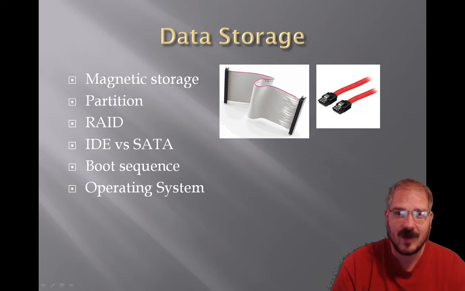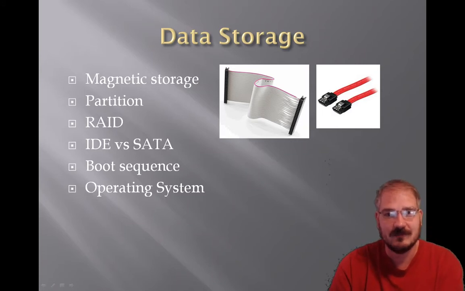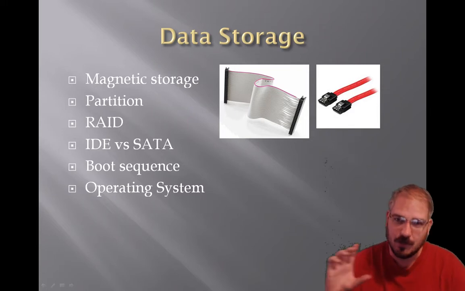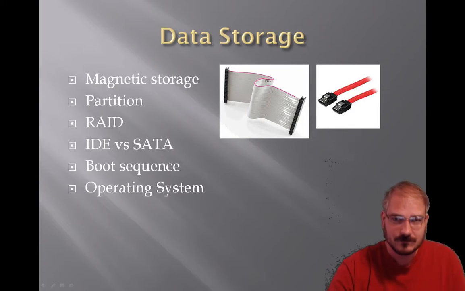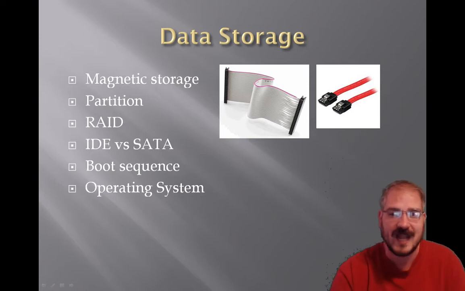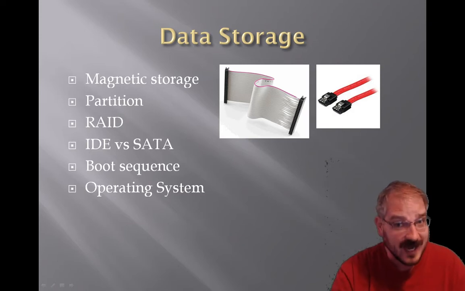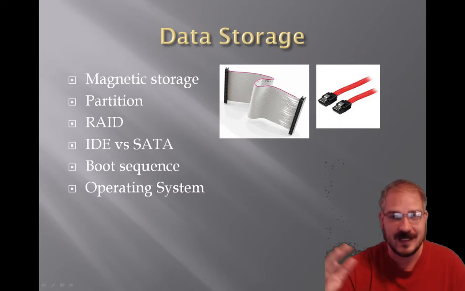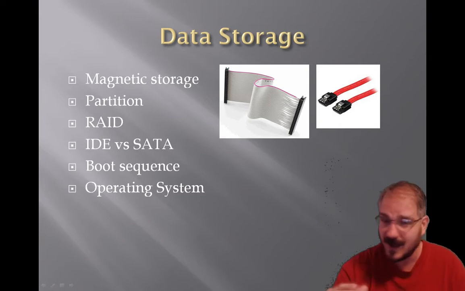One of the ways to set up RAID says that if any one hard drive breaks, no problem. You take it out, you put a new one in its spot, it restores all that lost data, and you haven't lost anything. So a lot of archival computers, where they're really worried about losing data, will use this RAID system to make sure that if any hard drive dies, that's fine, they can replace it and they haven't lost any data, okay?